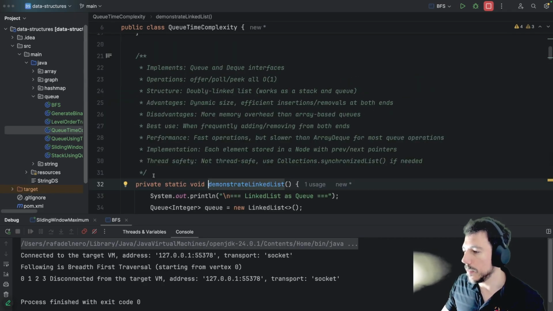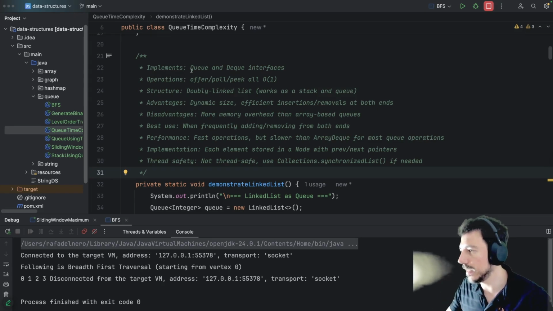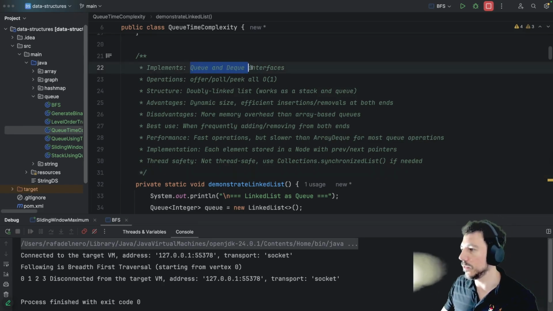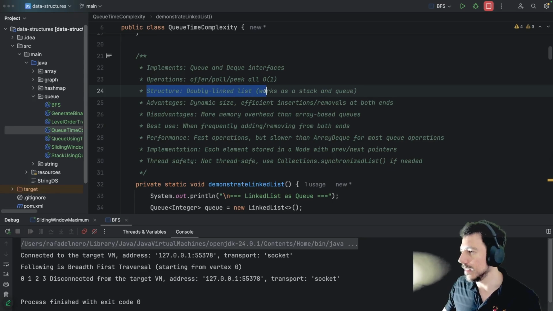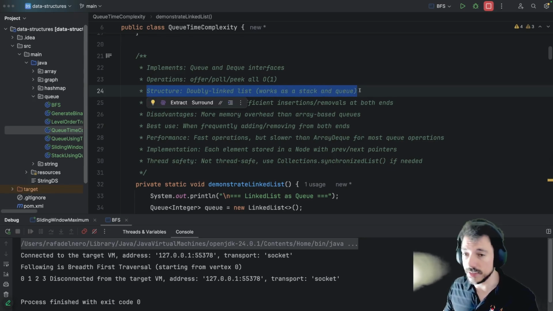What are the main characteristics of the linked list? The linked list implements the Queue and Deque interfaces. It has the methods poll, offer, and peek. All of those methods are O(1). Also, a linked list is a doubly linked list. It works as a stack and a queue.